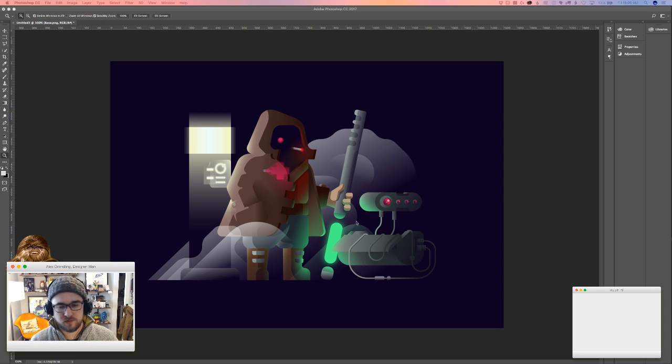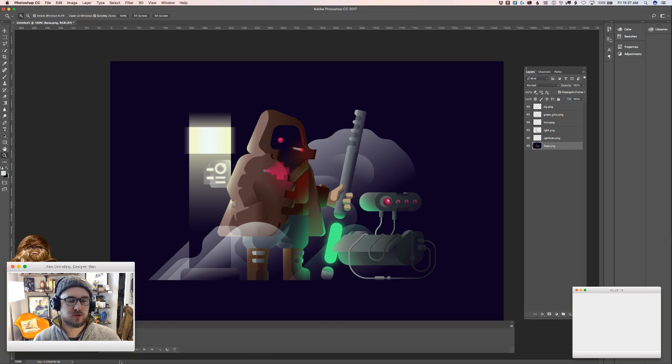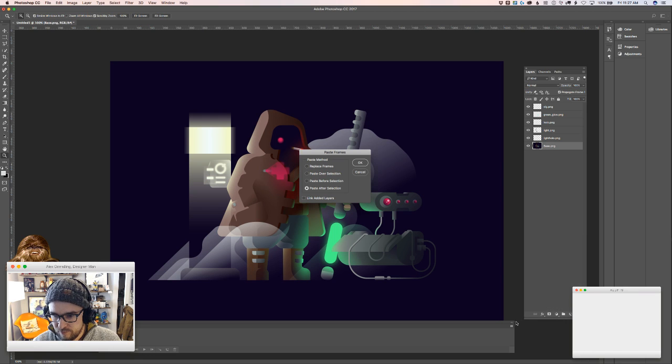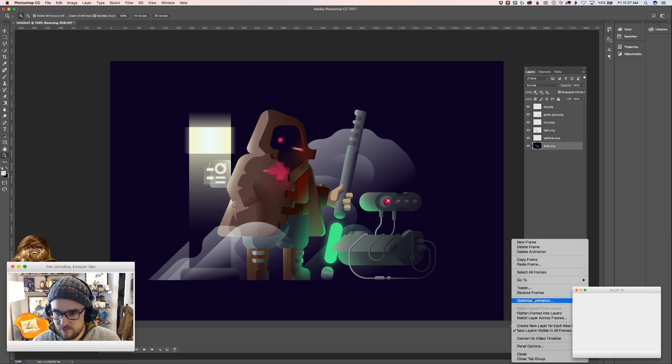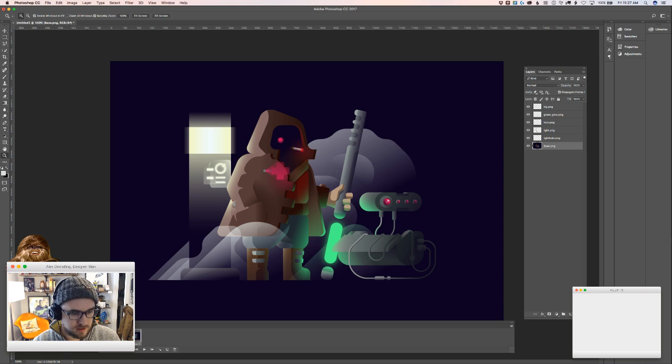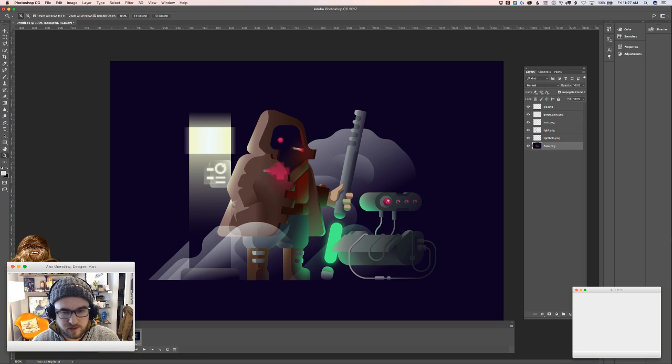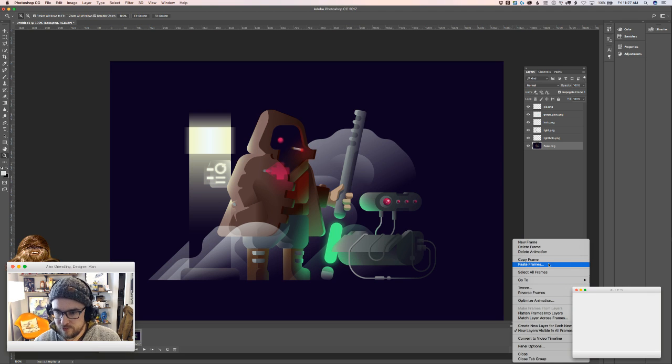All right. So let's animate this. I use the term animate loosely. I'm just going to copy this frame and paste it after. God, do I have to do this every time? Oh, I guess I can. So then I should be able to toggle on and off stuff independently in each layer. Yep, okay, excellent. Okay, so then I'm going to copy three layers, and I'm going to paste after.